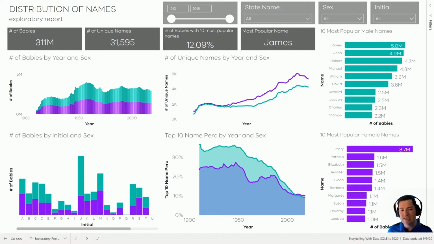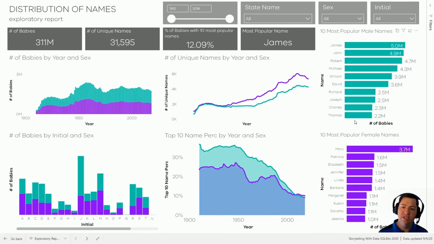So the first thing is, this is a report that I've designed that we can use to explore the data ourselves. So there's no story here. I've designed a couple of graphs that I think are interesting that a user may use. I've given them a couple of filters up at the top, obviously, for them to interact with, and I've given a couple of graphs that they can look at.